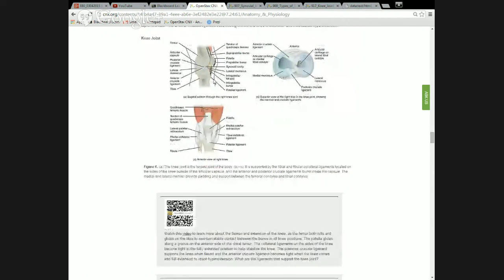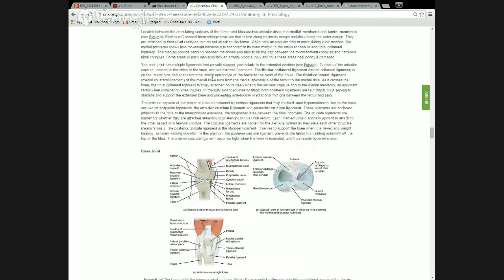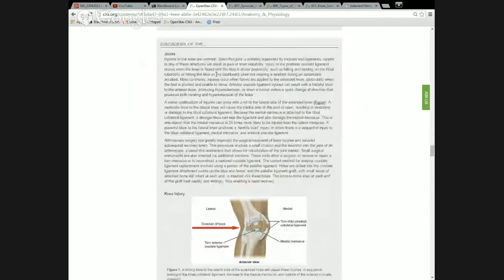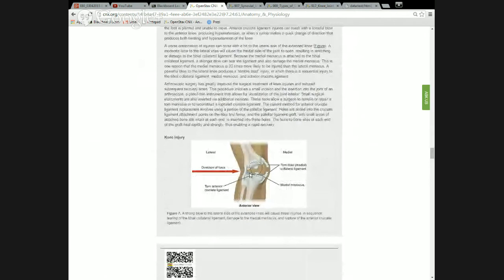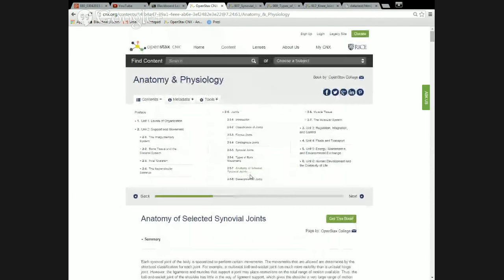In the book, after talking about the knee, there's a disorders of the joint section here, and they talk a little bit about lateral trauma to the knee and an ACL tear. They include another ligament in there, which I'm not mentioning by name because by not saying it, that lets you know that it's not something I'm going to hold you responsible for. But this is getting at the ACL tear thing there.